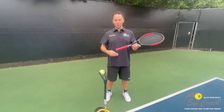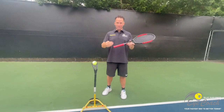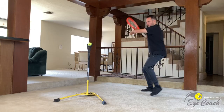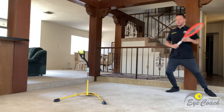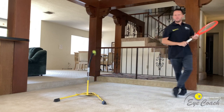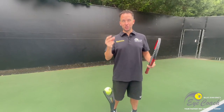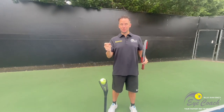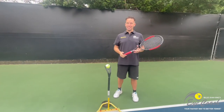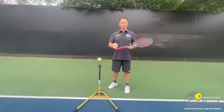I'm going to guide you through a training session here. As you begin to practice this, you're going to develop excellent topspin technique — being able to hit the ball in the center of the strings more often with great rhythm and timing. And probably the best part is you're going to start to become your own coach and correct mishits much faster, so that you don't have to take a lot more expensive tennis lessons. So let's get right into it and go through the four steps together.